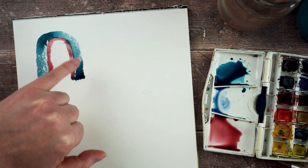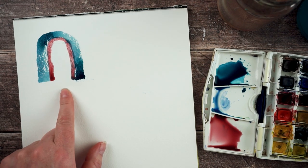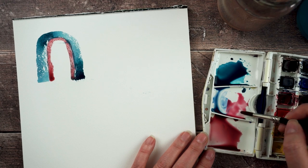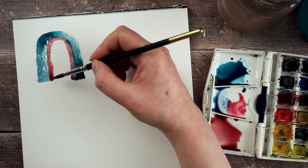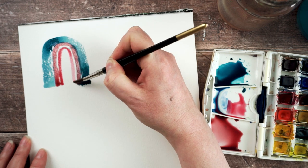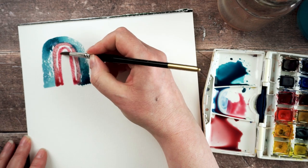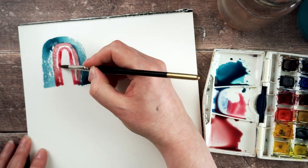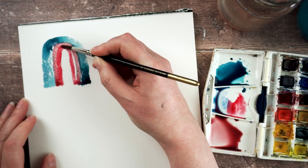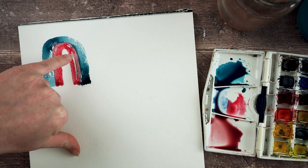So now I'm going to do another arc in the centre. This is still a little bit wet and I've mixed up this dirty pink colour. I'm going to drag it around the inside of that arc and where the two colours touch they're going to blend a little bit. Where the blue is already dry the colour won't blend but where it's still wet you'll just get a little bit of a blend between the two colours. Now I want a third colour for the centre — I think I want a brighter pink.